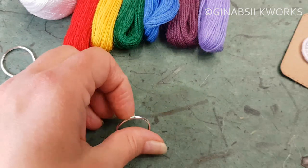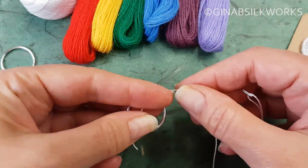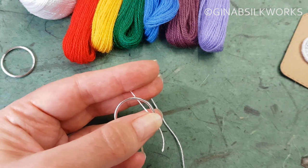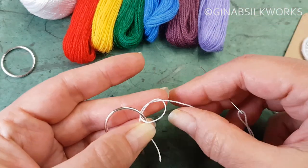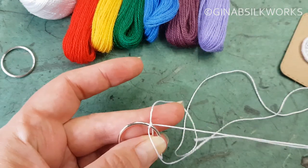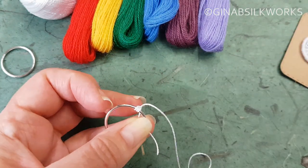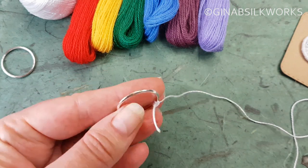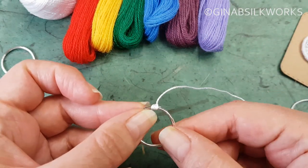The first thing that you need to do is cover a ring with blanket stitches. I'd advise that you watch my Dorset button making tutorial, but just to give you an idea: hold the end of the thread — I'm using a white size 8 cotton perle — alongside, and then you work first a little knot and then each one will be a blanket stitch along the edge of the ring. You'll get that ridge forming from the blanket stitch along the top edge of the ring. You can cut the thread end once that has been secured with a few stitches.